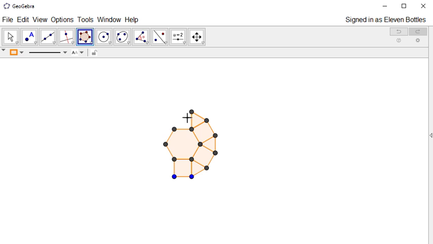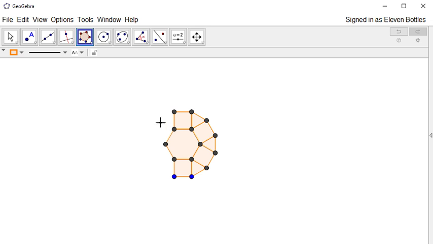Again, anti-clockwise around here, go anti-clockwise, it doesn't matter which two points I click, I can click this one and this one, I'm going in an anti-clockwise direction, it puts the square in the right place. Here we'll have another triangle. Again, we want to go anti-clockwise. You can see what happens.